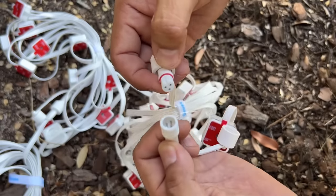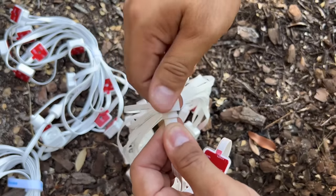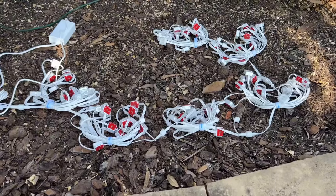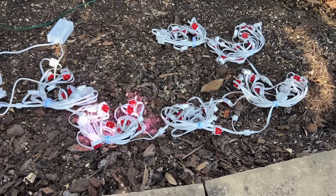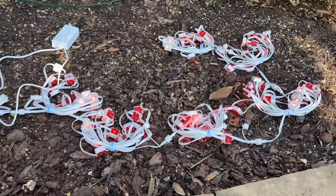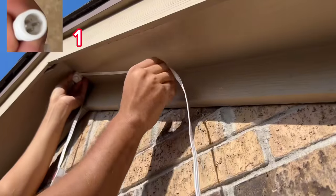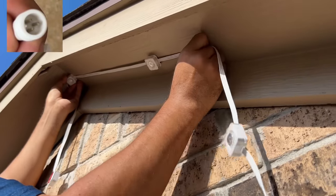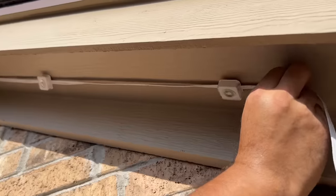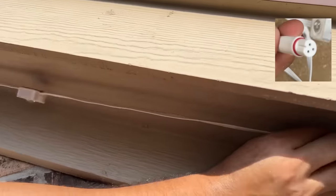A 100-foot box of lights comes with 6 strands. Connect all 6 strands using the male and female connectors to make sure your lights work before install. Since we are starting off at the center of the small high gable, we laid out a strand on the soffit to see how many lights it would take up. Install the male at the end and the female connection towards the controller and power supply.